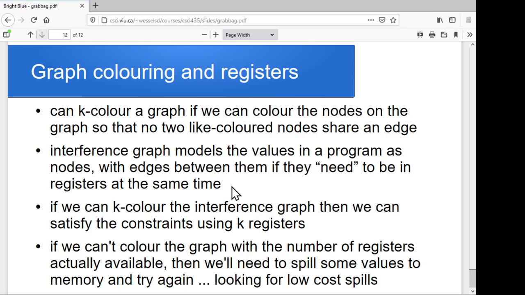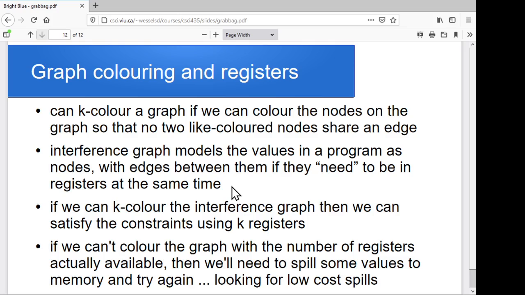So what we're going to try and do here is use k as the number of registers that we need, and use edges as indicating that two different values need to be in registers at the same time. So essentially they can't share a register. So the notion would be we'd have this graph that represents all the different values that we're playing with, with edges between our values if we might need to have them in registers at the same time.